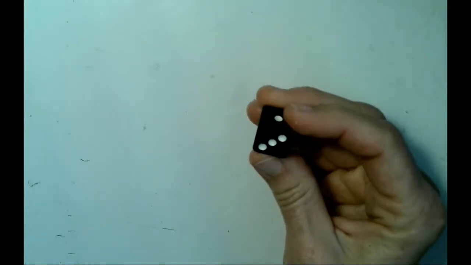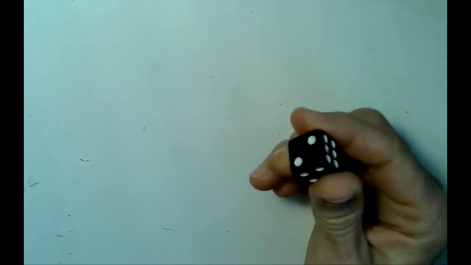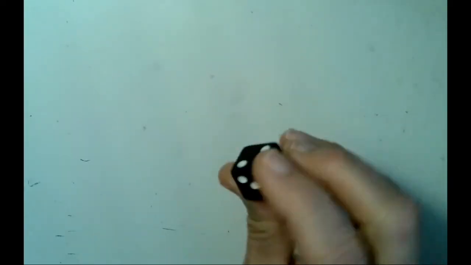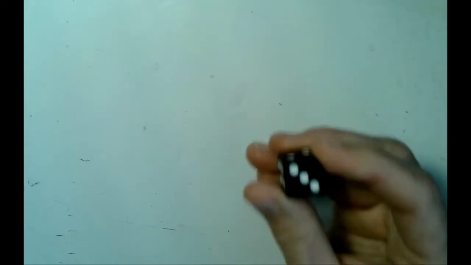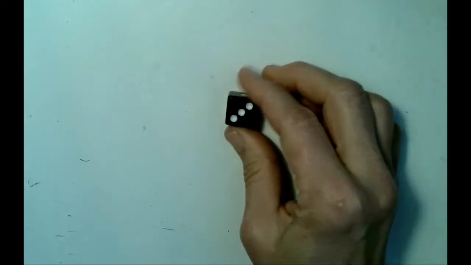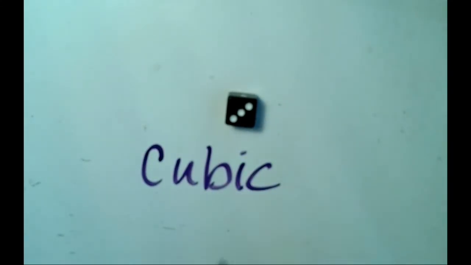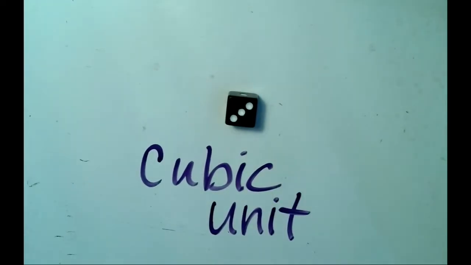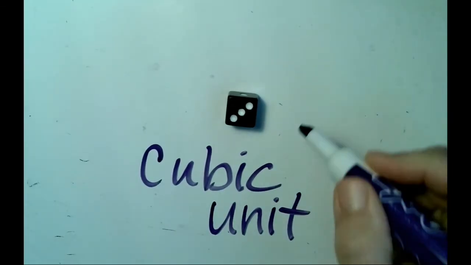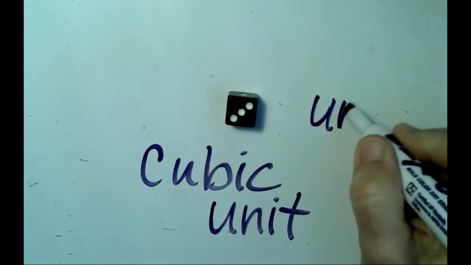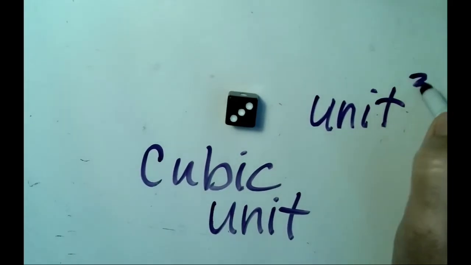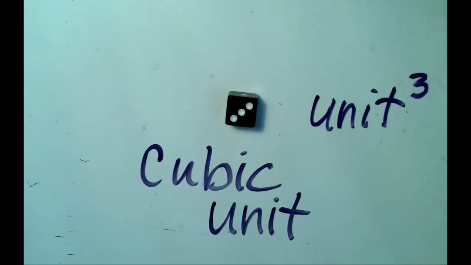Okay, so we are going to measure today using cubes. Now, when you see this one cube, we're going to call this a cubic unit. So we're taking the word cube and we're altering it somewhat to call it a cubic unit. Now, we know that cubes are three-dimensional objects, so the unit of measure when we're measuring in cubic units will be the unit of measure raised to the 3rd power. And that 3rd power indicates that it is a three-dimensional figure.